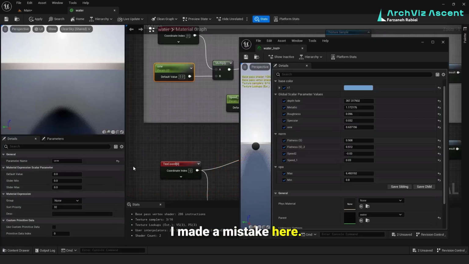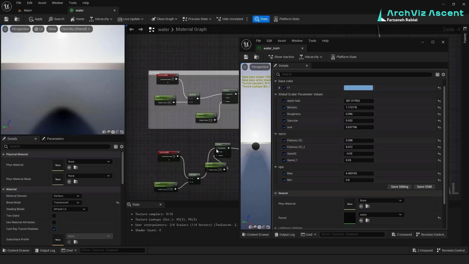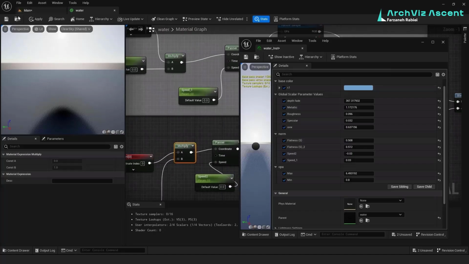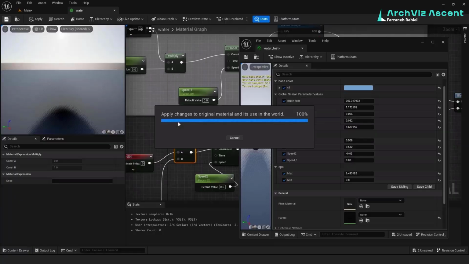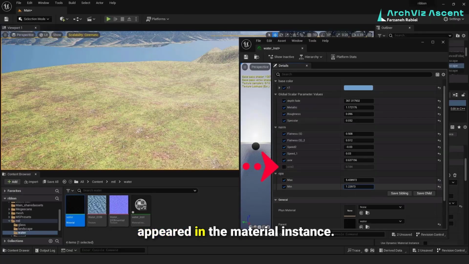I made a mistake here. I should connect the multiply node to the coordinate pin. The second UV also appeared in the material instance.